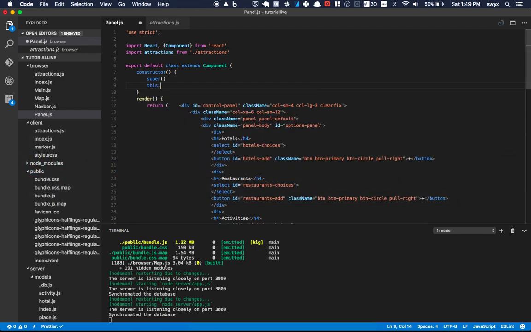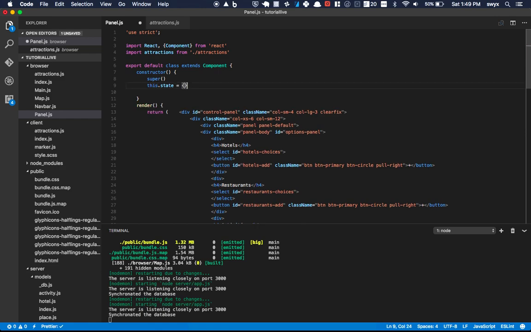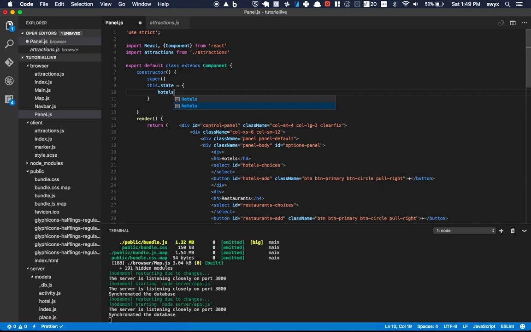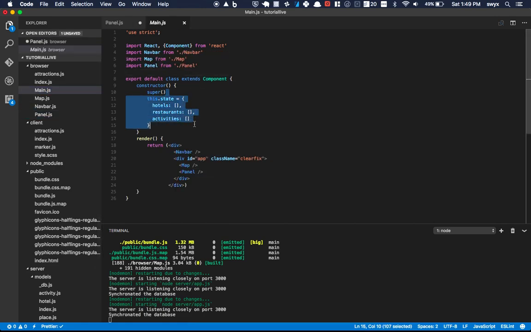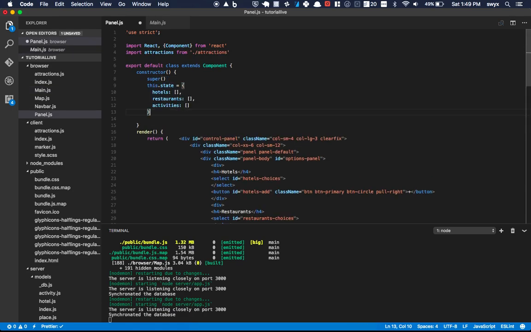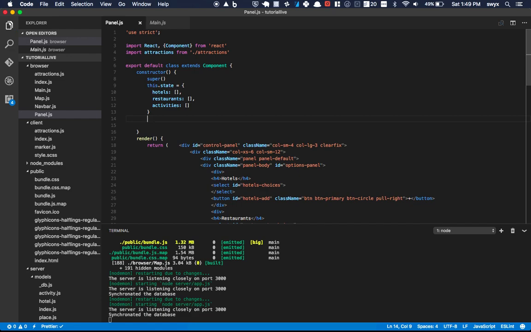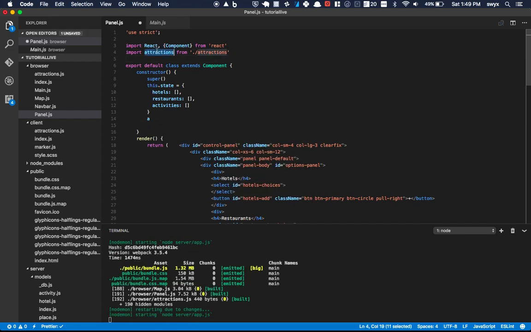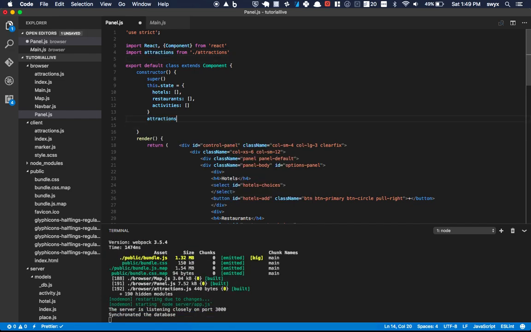I need to start having a state variable, and that's going to contain hotels. Actually, I'm just going to copy it over from my main thing: hotels, restaurants, and activities. This is going to contain all of the hotels, all the restaurants, all the activities, instead of just the selected ones, which the parent component has.